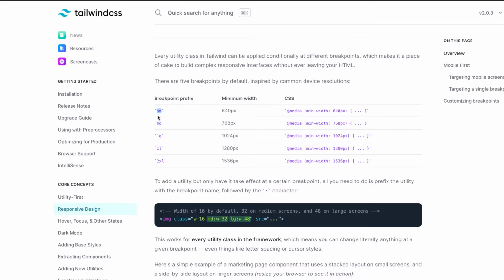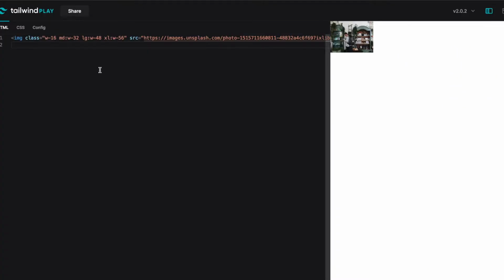But as the SM is not defined, it will take the default one, the width hyphen 16. So once a width is declared without any breakpoints, it will be applied to the whole system, whatever the screen might be.